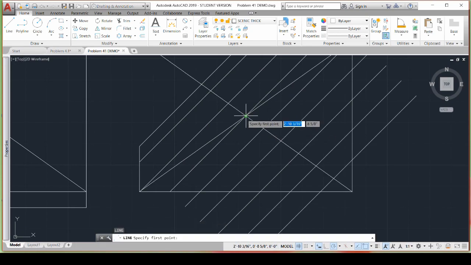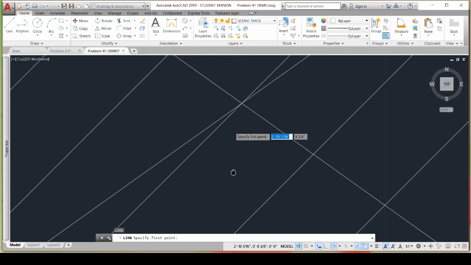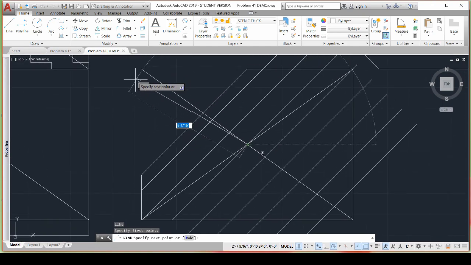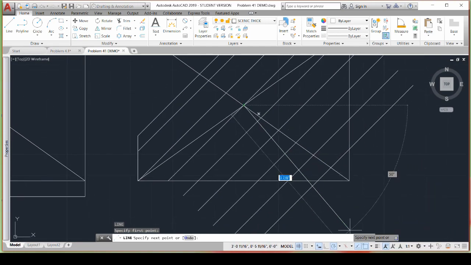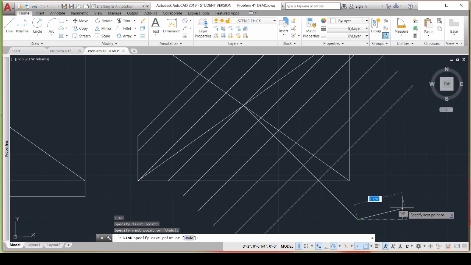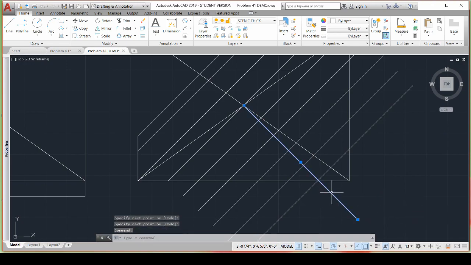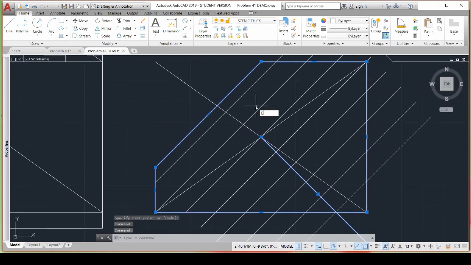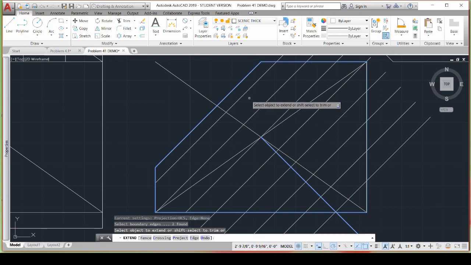So I'm going to do L, enter, specify the midpoint, and I'm having a hard time seeing the angle. Oh, there we go. So I just clicked outside and right click to complete, and I'll select this line and the polyline again and type EX for extend and select my line. And now right click to complete.